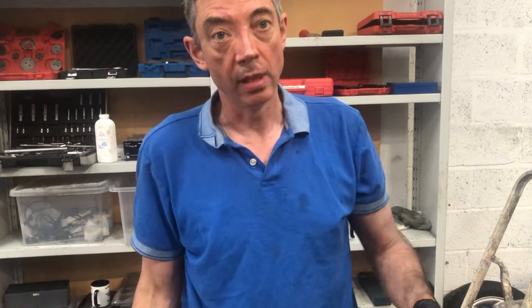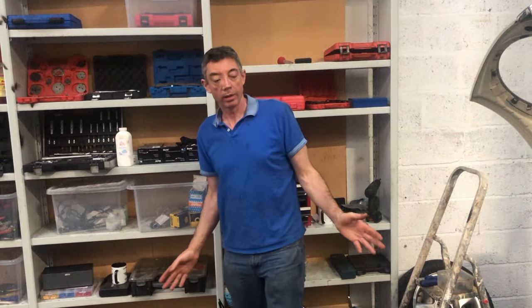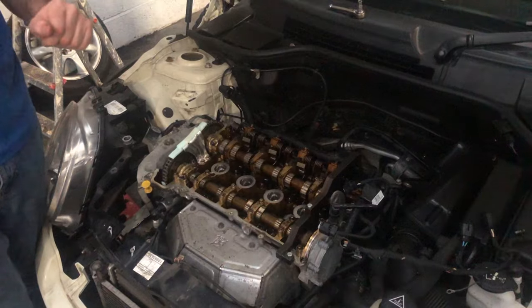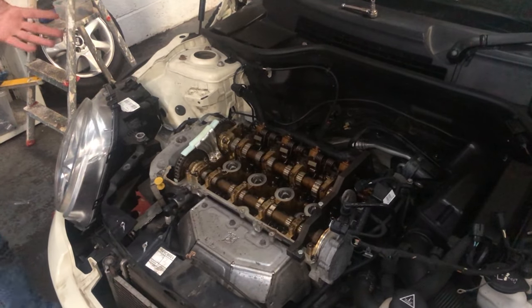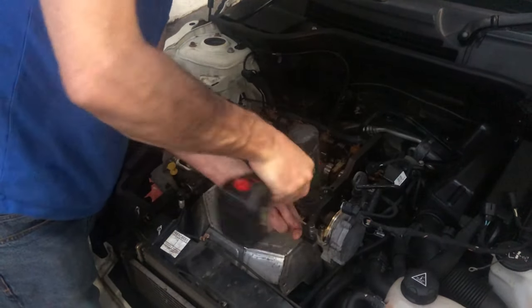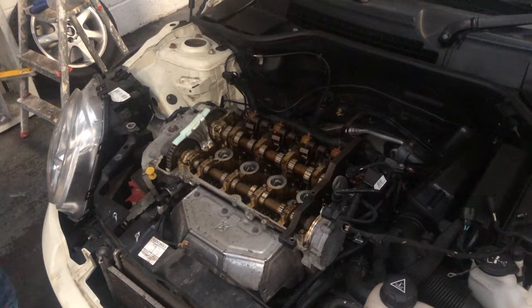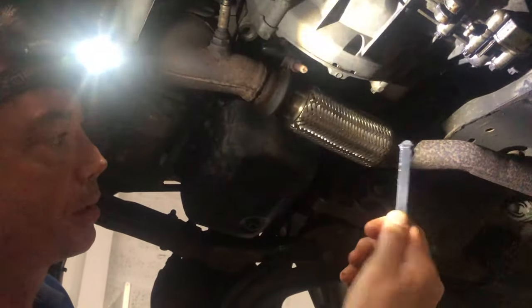The cam chain is in and torqued up, so now we've got to reassemble, which is basically a reversal of what we did before. I'm going to cycle the engine through a couple of turns by hand to make sure everything is okay, then check the alignment by looking at the pin hole in the crank and the markings on the camshafts to make sure everything has retained its position. I've now reassembled the engine — the engine mount is back on, the new cam chain is in place, the guide at the top is in place, everything is torqued up. I'm taking the car in the air and removing the locking pin and the flywheel locking tool.